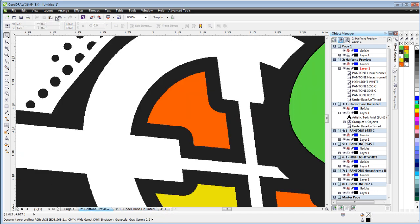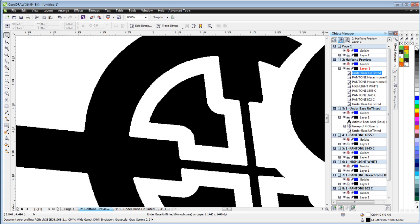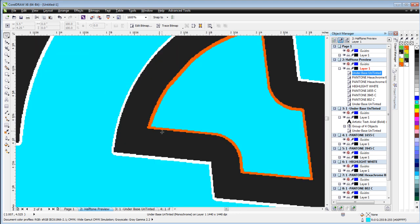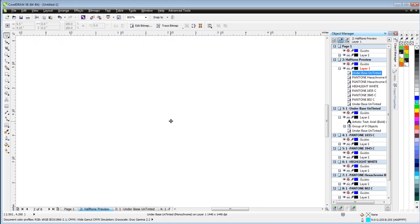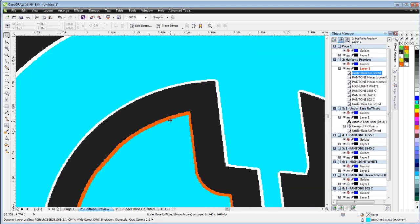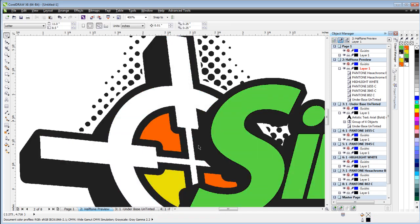Now, if we take a look at our white underbase, I'll go ahead and copy this. I'll go back to my halftone preview and I'll paste this in. And I'll left click to make the background transparent, and I'll right click to change the black to a cyan here. We can see that we've choked back. So when we print this orange, it's going to print over the white. It's not going to peek through. Now really with this black graphic, we wouldn't have to worry about that. But other graphics, if we didn't have the black and we were just printing the orange, we wouldn't have to worry about the white peeking through because we had choked our white base. So you can see that with SimpleSeps, we have automation of choking, trapping, and spreading, which saves us the time of doing any of these tasks manually, and it's also absolutely precise and accurate to the pixel.